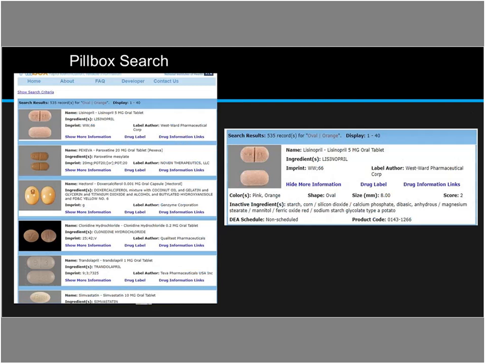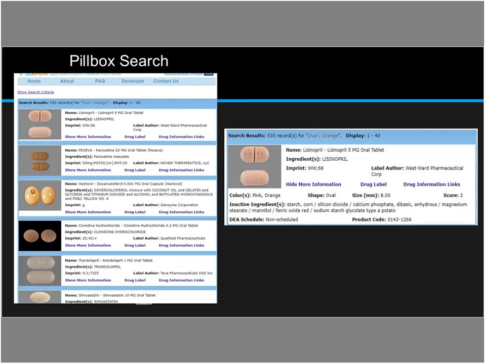So when I did a search, I really just filled in the shape and the color fields, and it returned with many choices. So that's the screen on the left-hand side, and I wanted to see what information I could get if it correctly identified the pill that I found.